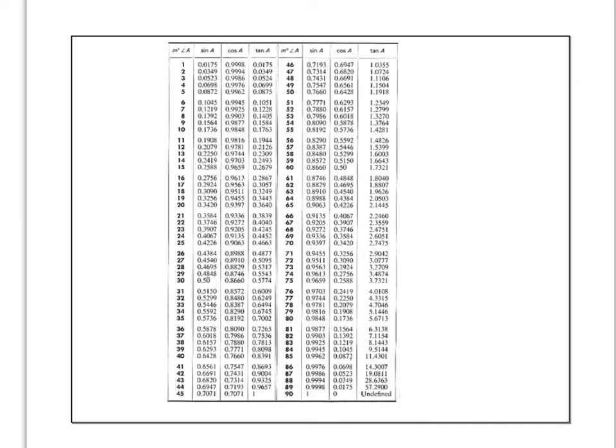Now, that original chart eventually evolved into something like this. And you can see, let's go down here. Look at where it says 45. These are the ratios between the sides of the 45-45-90 triangle. Right here, the ratio between the legs is 1:1. Here, the ratio between one leg and the hypotenuse is 0.707 to 1. And same thing with the other leg because those two legs are the same size.